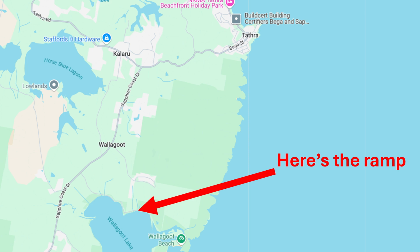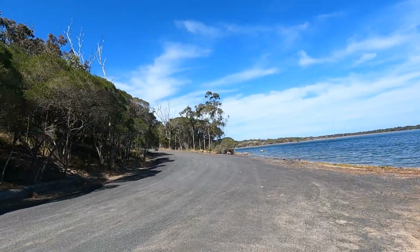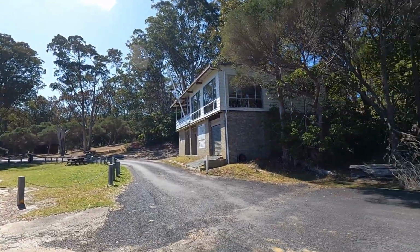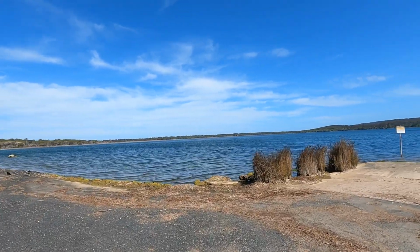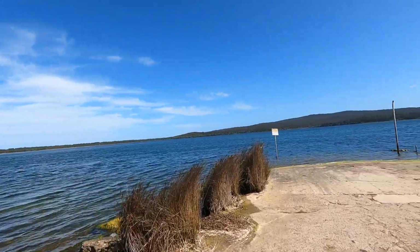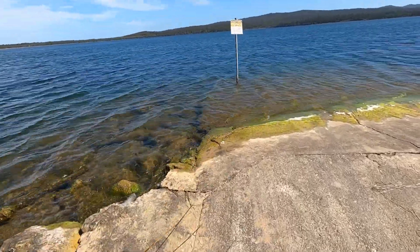Alright, next contender, it's Wallagoot boat ramp. It's a bit of a hidden away area, and it's a little bit forgotten about, so a little bit of a hidden treasure. Pretty good if you're getting out there and about in the kayaks. The ramp is really shallow, and it's also covered in like the green weed that people try to feed to luderick and whatnot. The area is also National Park, and it will attract a daily use fee, and the rangers do their job out there, so just be cautious if you try and dodge that. But otherwise, it's a nice little area. It's a bit like the Myall Lakes if you've ever been up there, and good for a little paddle around.